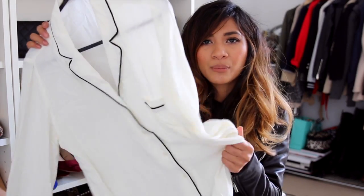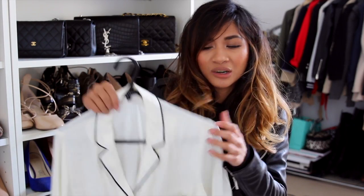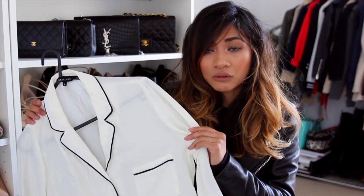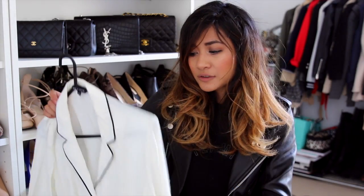I think it's like polyester, but it is that crepe type material, so it does wrinkle quite easily, but if you give it a good iron first thing in the morning, it usually lasts throughout the day, unless you're sort of rolling around and things like that. But I absolutely love it, and I do actually have this also in the black with the white piping detail, and also several other pajama tops in different prints, but this is probably my favorite, and I definitely love the white with the black piping. This one I purchased from New Look via ASOS, and it was such a good price as well. It was around 50 Australian dollars.